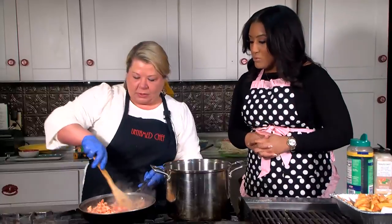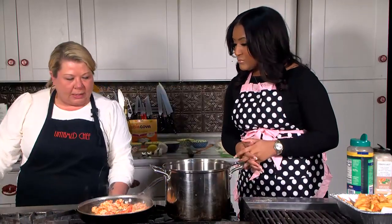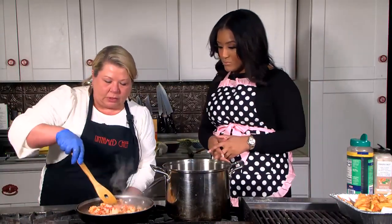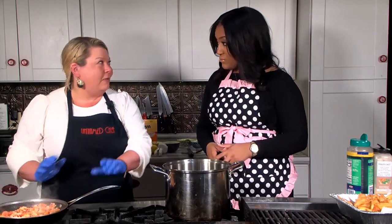So we got that lobster in here. We got our fresh garlic going. We're going to go ahead and turn that heat off now that we got this moved around a bit. We don't want to overcook our lobster. And now we get to the fun part, the sauce.